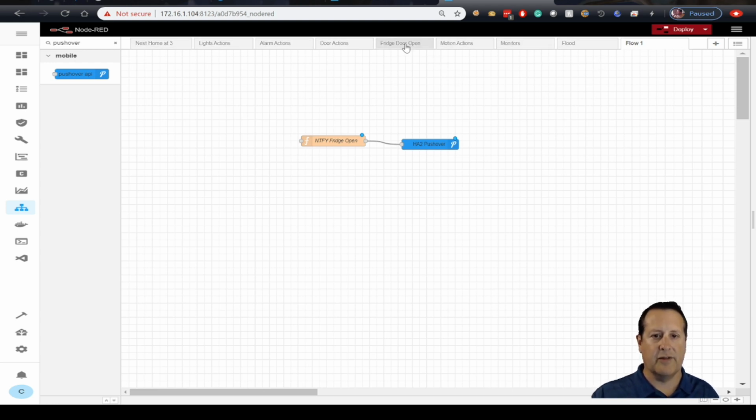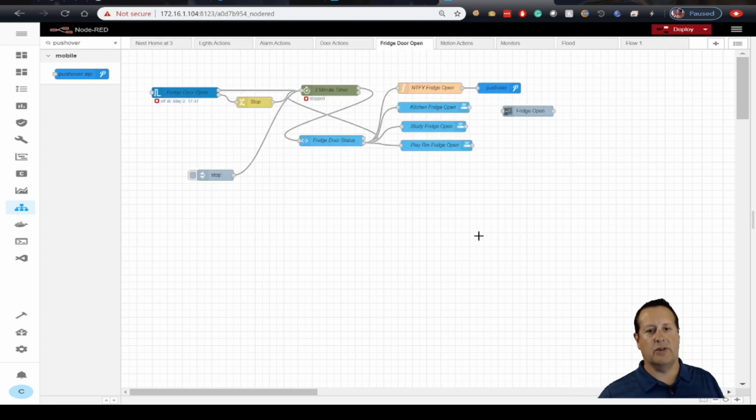So if we take a look at the fridge door alert that I've created before, I do have a video for that if you want to look that up. All this does is if the fridge door is open, it'll start a 2-minute timer. It follows this flow right here, and if the door remains open, it sends a notification out this path to this function right here, which creates the JSON payload, which then goes to the Pushover node or Pushover API.